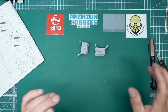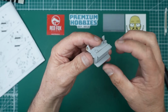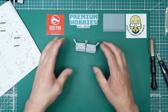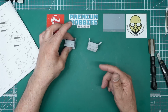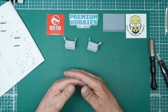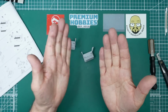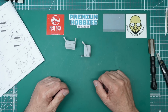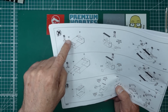So something worth bearing in mind, you can do either, but if you want the fuel filler cap to look more sort of up in relation to the step, then perhaps go this way about doing it. So sorry about that. I'm going to leave it in so you can see how I do it, because it's always handy to keep in mind stuff like that going forward, putting a piece of plastic strip on the back, because then you've got the whole contact area of the plastic strip onto the PE, and you're able to then use Tamiya extra thin to glue that plastic strip to the top of the tank, so you get a much stronger joint than just having a piece of photo etch on its edge. But obviously it was supposed to go in a groove that was never there, so I don't quite know what's gone wrong there, but it looks like they intended to mould it differently than they did.